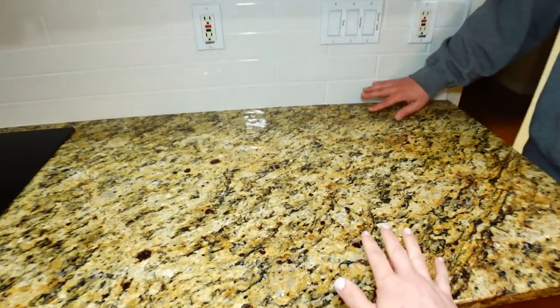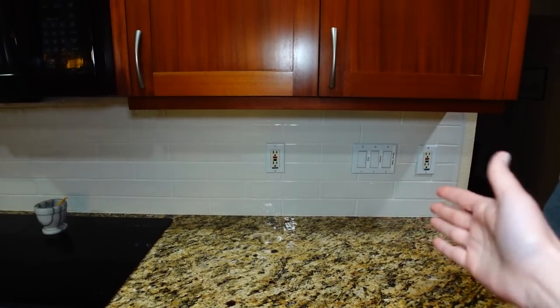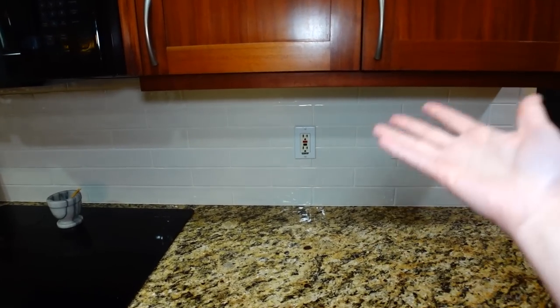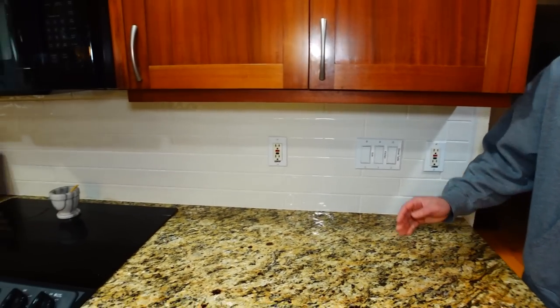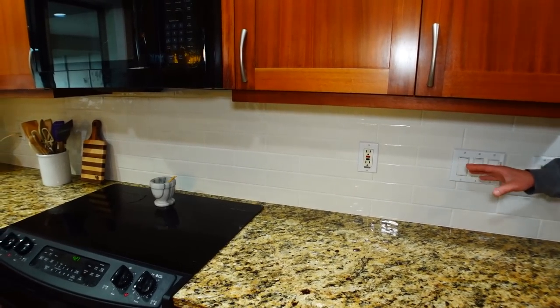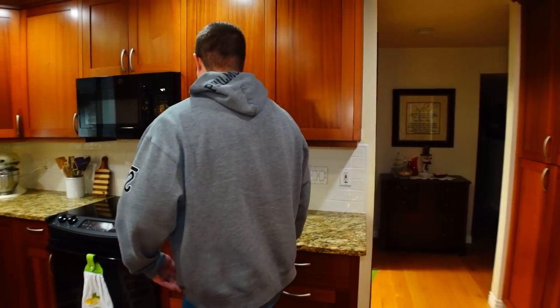As they were installing it, they said, 'Oh my gosh, we've been able to see so much more of all the white fleck that's in the countertops.' As they kept going, it just keeps pulling more and more of those lighter tones out of the countertop. It looks so good — so beautiful, so crisp, so clean, so luxe. It just really brightens the entire room. You wouldn't think that adding backsplash really affects the room, but it does. Just that strip all the way around — it made it feel so much brighter in here.